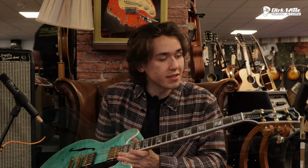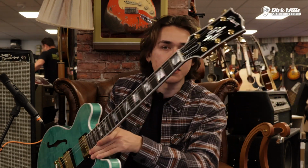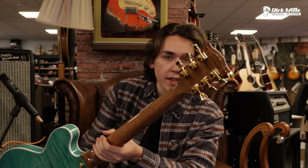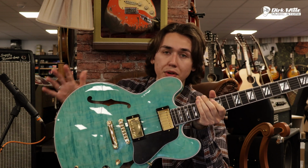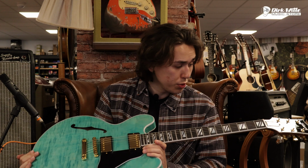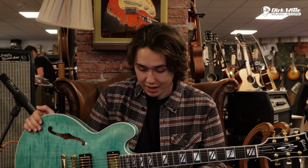We've got a GraphTech nut, then we've got the Gibson Supreme style headstock with that really cool inlay work, almost like crystals, made out of real mother of pearl. Then your truss rod cover reads Supreme. Then we've got some golden Grover locking Rotomatic tuners. It also comes with a really sweet hard shell case that is very nice and very protective of this super fine instrument. So yeah, a really cool and unique take on the legendary ES style guitar.